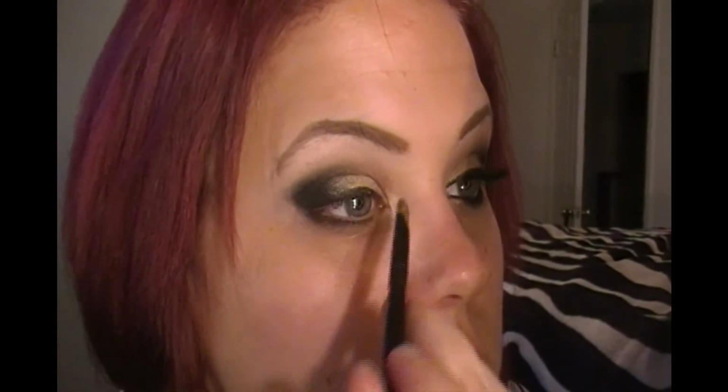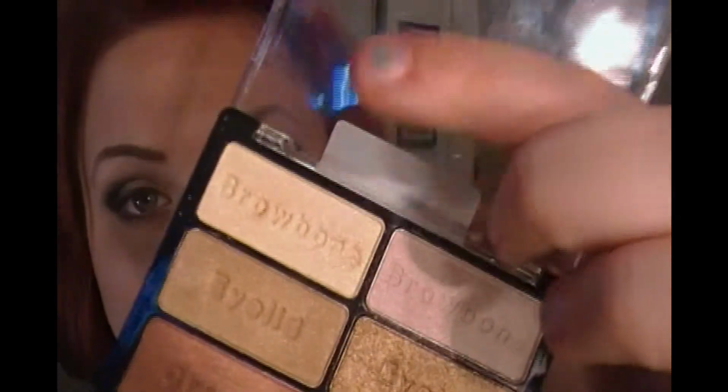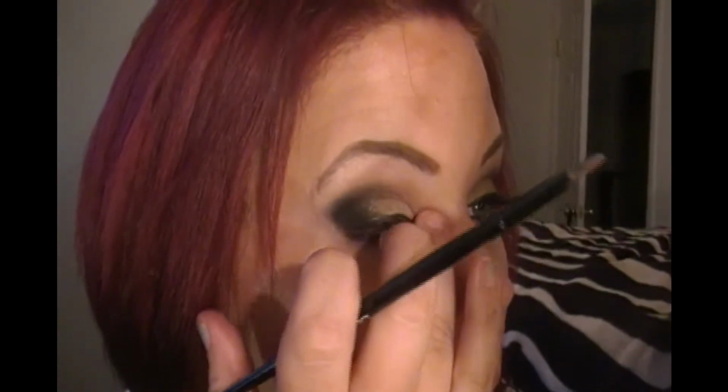Then I'm going to take the gold flat brush that we used before and place that in the gold, and put it on the lower lash line and in the tear duct. For the tear duct, I actually took this brow bone color, the one we were dipping into, to make the lighter gold. I'm just gonna place that on my finger and pop it right there over it. So that's pretty much it for the shadows.